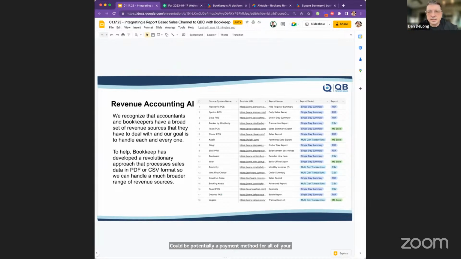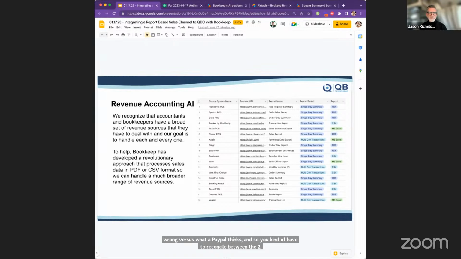It gets entirely complicated and convoluted, right? It does. We're still learning too. We keep running into new cases where people are using the same PayPal account across multiple sales channels. It can be messy when you're working with, say, WooCommerce, where sometimes it calculates things differently than what PayPal thinks, so you have to reconcile between the two. But we're getting smarter every day because this is all we focus on.